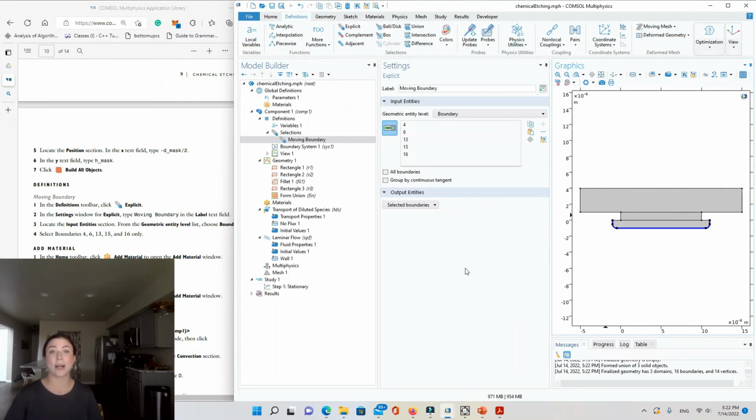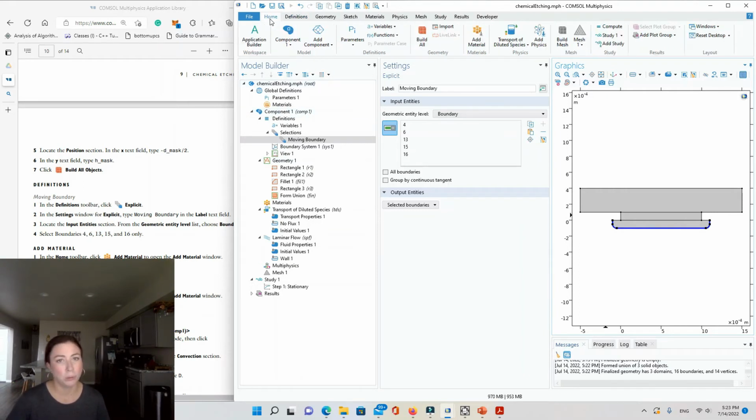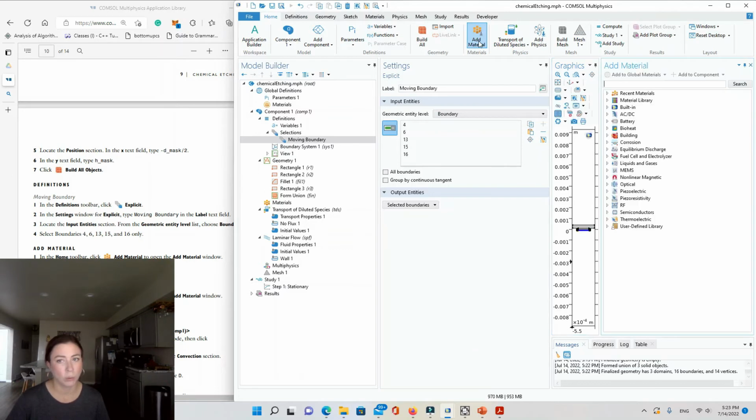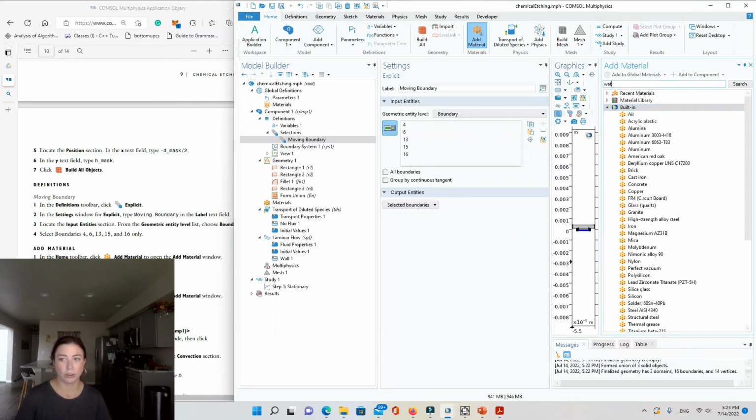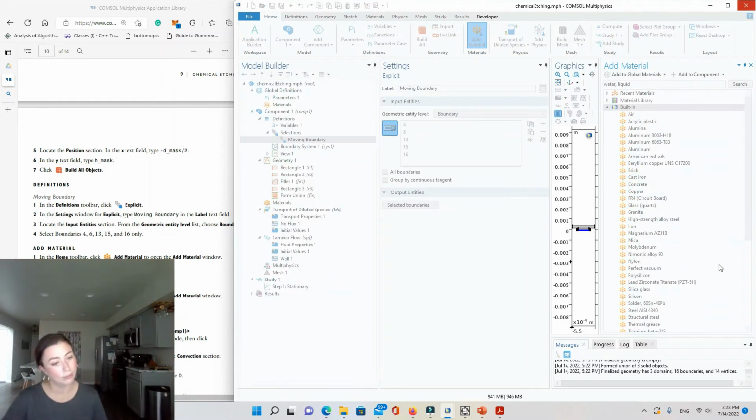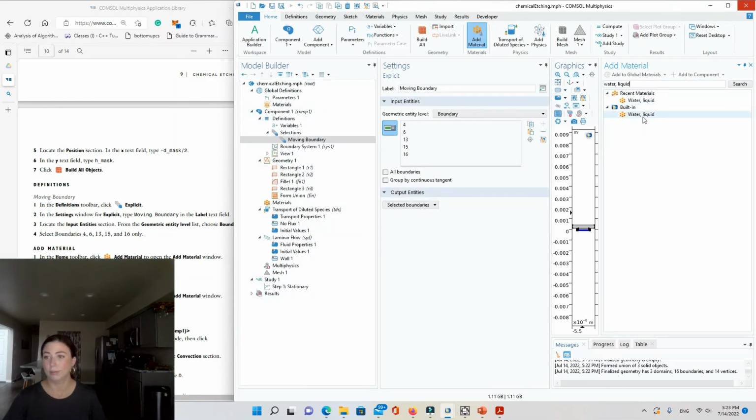Now we're ready to add the material, or component. So we're going to click Add Material from the Home toolbar, which opens up our library, and then we're going to go to Built-in and search water. Water liquid. Alright, there we go.